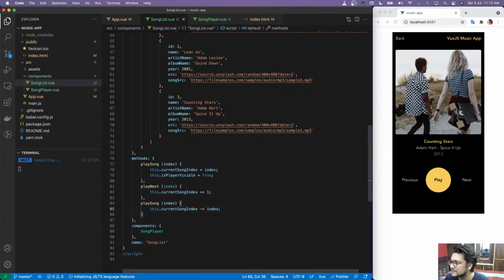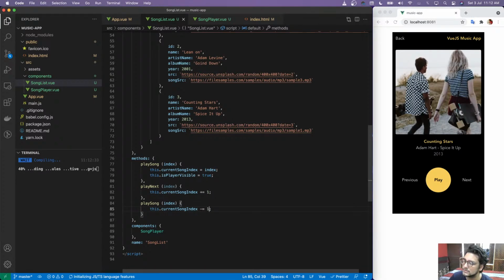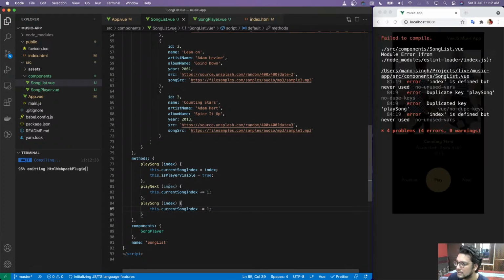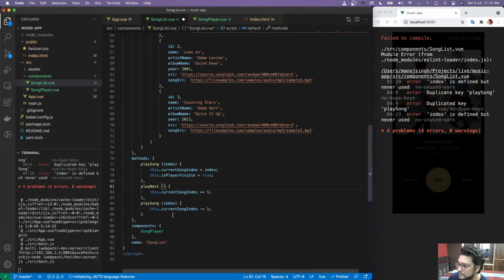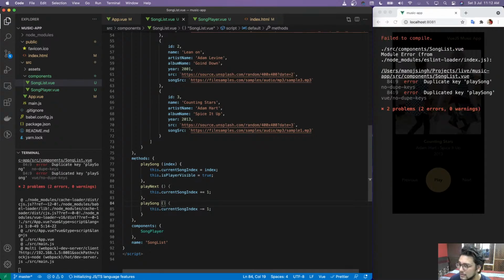I'm just going to do a -1, and not the index, it will be 1, right? So I'm just going to remove both of these, we don't need them. Okay, but duplicate play song, where is, okay, play previous, it should be play previous, right? So it will be play previous.